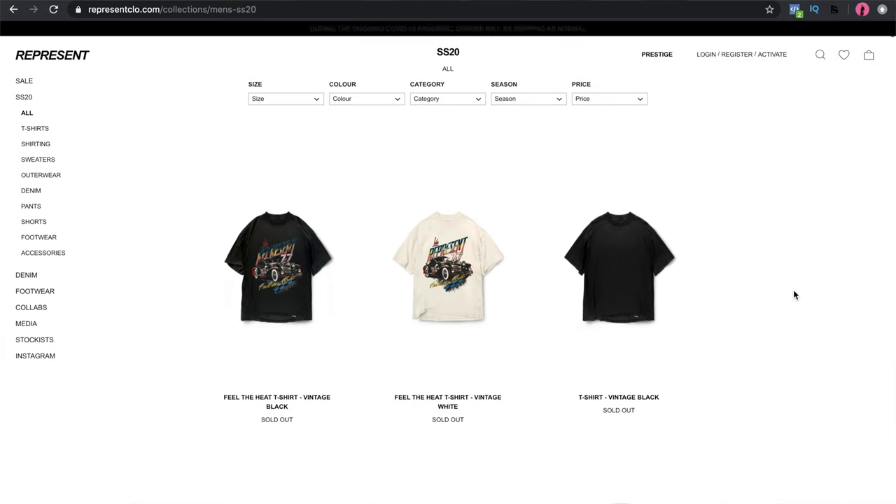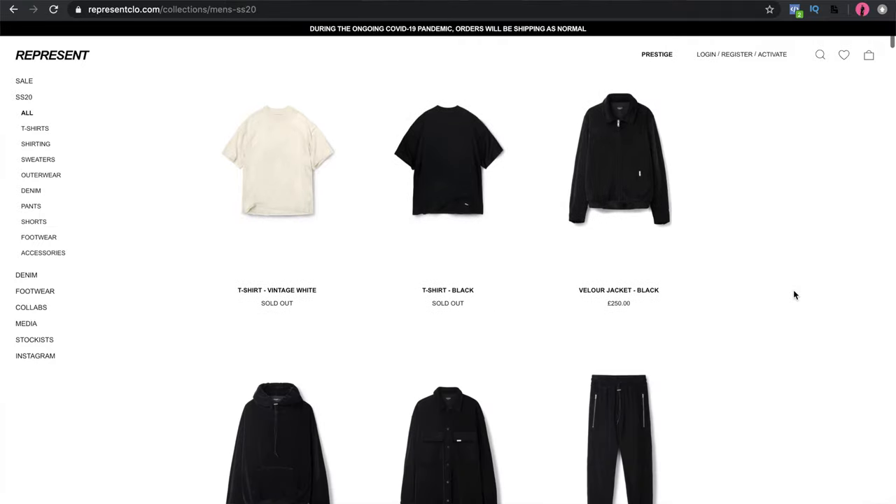The demand has been so high that in total they've actually released 13 vintage style t-shirts, which is very impressive. These are the two t-shirts I managed to purchase and I feel very lucky to own them. George, the CEO of Represent, actually said on Instagram that people were using bots on some occasions to secure the products they wanted, which is mental. Before I get into my own pickups, I just want to quickly show you their spring/summer 20 collection and every t-shirt they've released so far — as you can see, some very sick products.